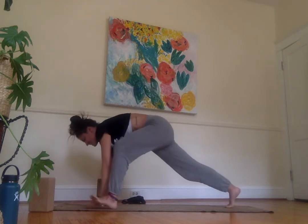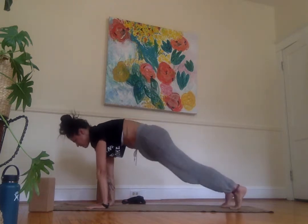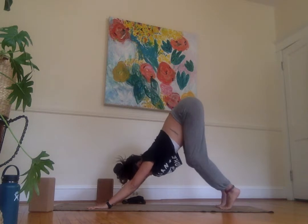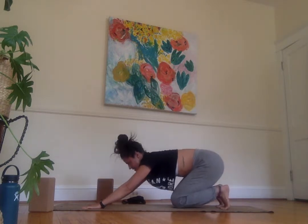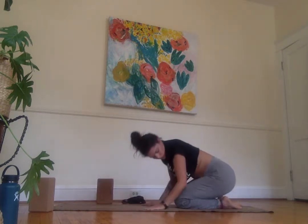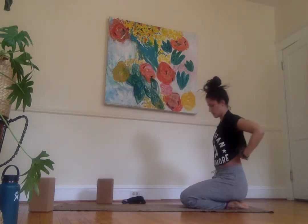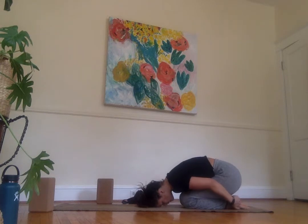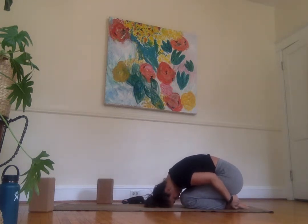Plant your hands, flip it back to plank, back to downward facing. And from your down dog, lower your knees to the mat. Come into full child's pose, forehead to the mat, wrap your arms around you, hold onto your heels. You can even scoot your eyeballs closer to your knees so you become more encapsulated, like a seed. Full of potential.